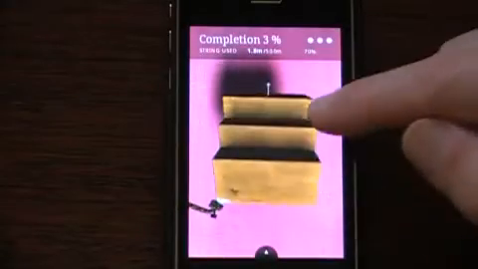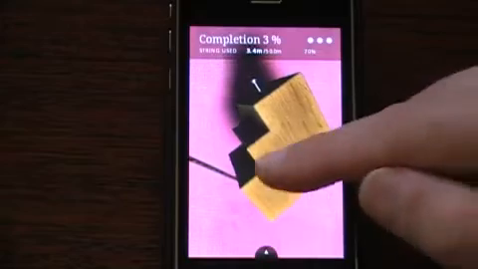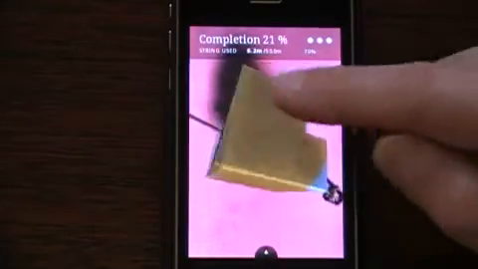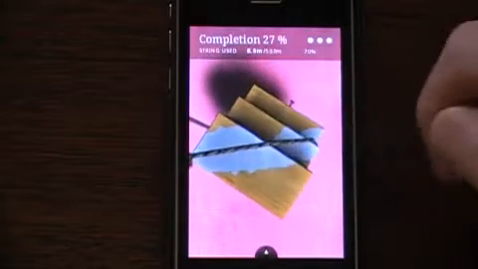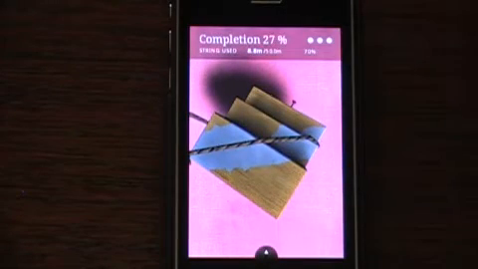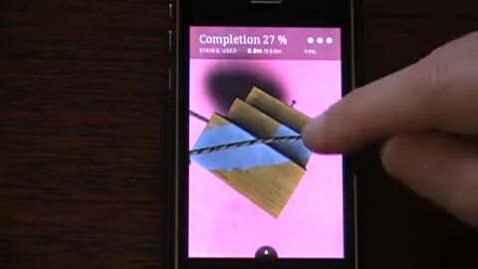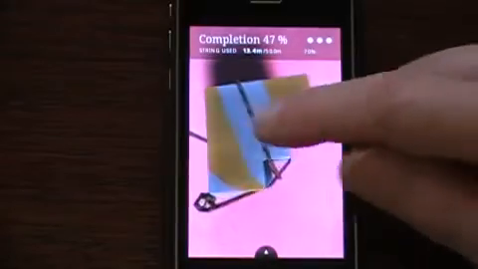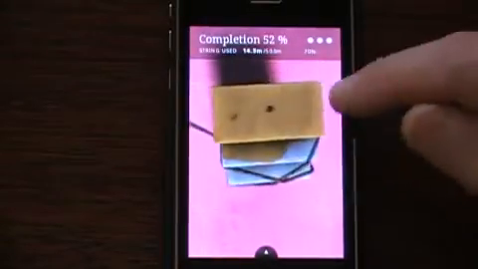Now you've got this shape that rotates in 3 dimensions, and you've got a rope that's tacked onto one side of it. The idea is to wrap the rope around this block of wood, and as you can see, on either side of the rope, the block gets painted. So your goal is to paint this block blue with the least amount of rope possible. That's an interesting game I've never seen before on the iPhone.